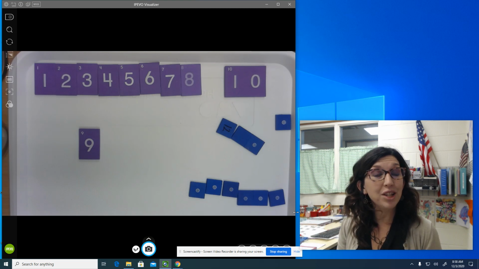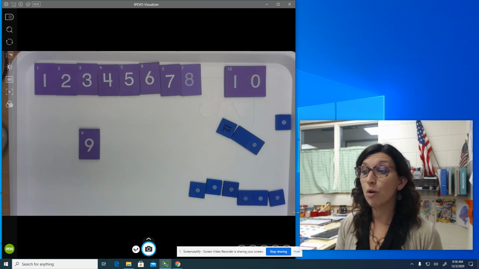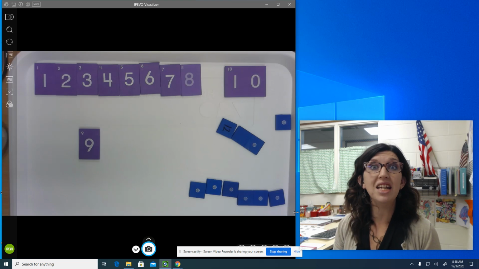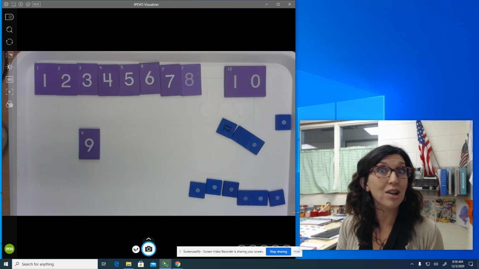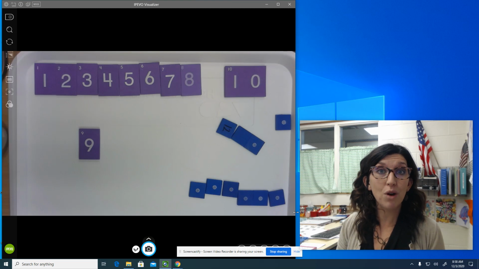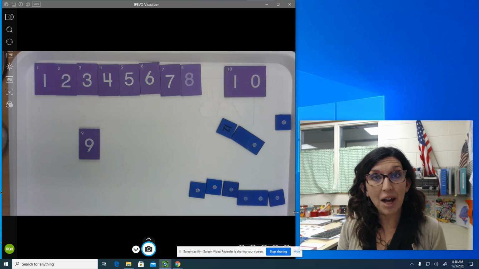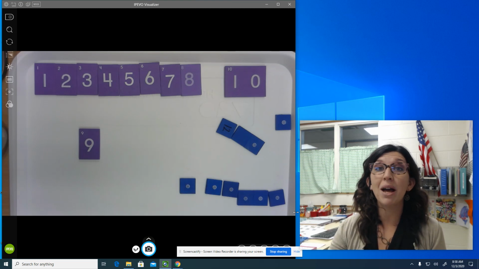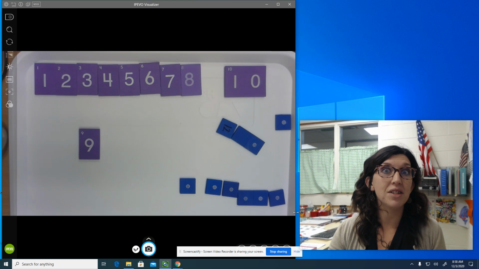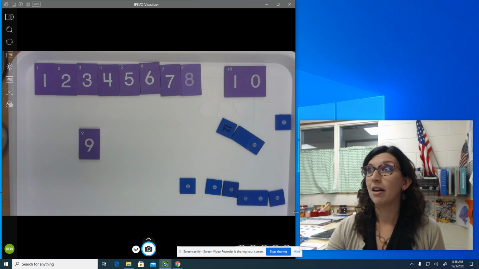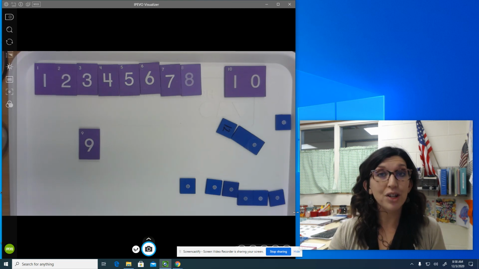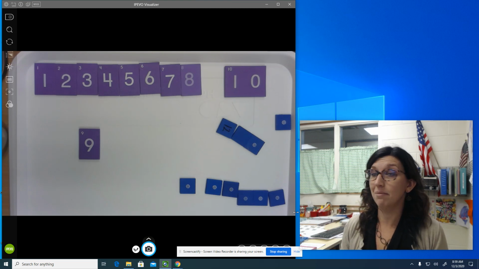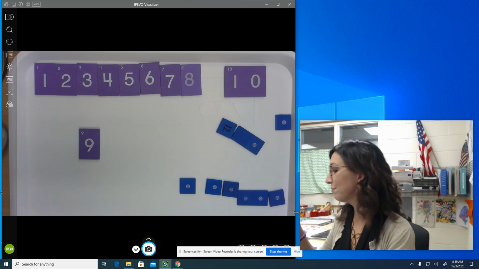If you are at home and you don't have counters that look like mine, or you don't have number tiles that look like mine, you can easily make those number tiles by yourself. You can grab a piece of paper or whatever you have to write on and cut them into 10 pieces and then write numbers 1, 2, 3, 4, 5, 6, 7, 8, 9, 10. You can also use whatever you want for counters. They do not have to look like mine. You might use buttons. You might use pieces of cereal. You might use little toys. Whatever you think would be great for counters is awesome. So find things from home that would work for you.